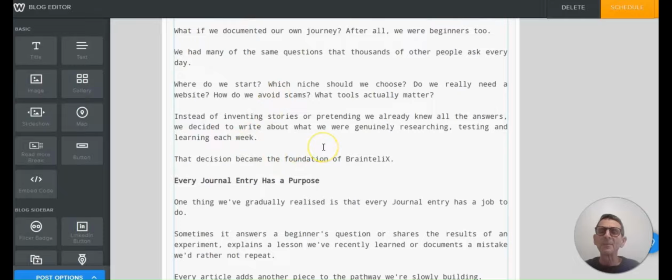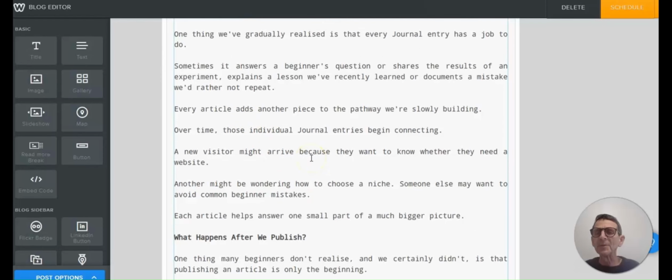I think one of the main differences with Braintelix is we're not inventing fake articles or posts to bring people to the next level. We're documenting real stories and our journey as we go. We thought, we don't want to sit here and make stuff up. Let's just document our journey in a realistic way, from someone starting out from nowhere, which is pretty well what we're doing. One of the biggest things when people are getting started is information overload: how do we start, where do we get going? That's the idea of this journal and following the journey.